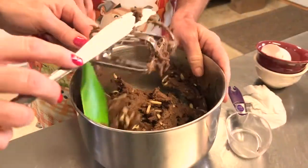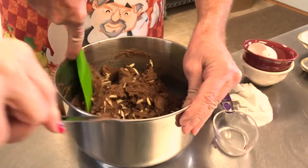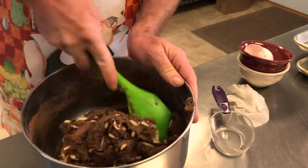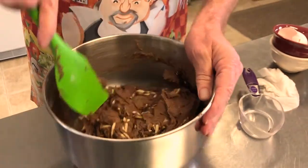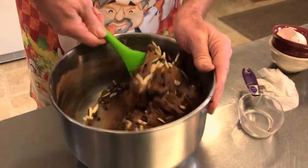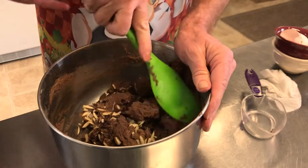It's interesting because typically with a cake mix you use water and oil, right? And eggs? Yes. But here, we don't use any water. No water, no oil, just the butter. But you don't want to mix it too much.